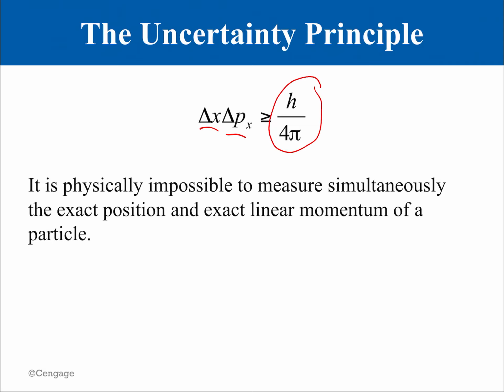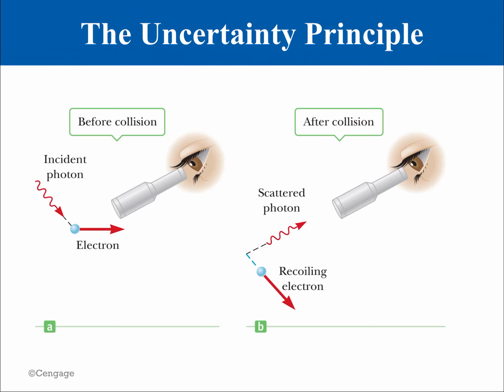So if you give up precision in position, you gain precision in momentum, thus you get a more precise velocity. But if you give up precision in momentum, like you don't know the velocity very precisely, then you may be able to know the position very precisely. But you can't know both. The more precisely you know the velocity, the less you know about the position, and vice versa. All right?